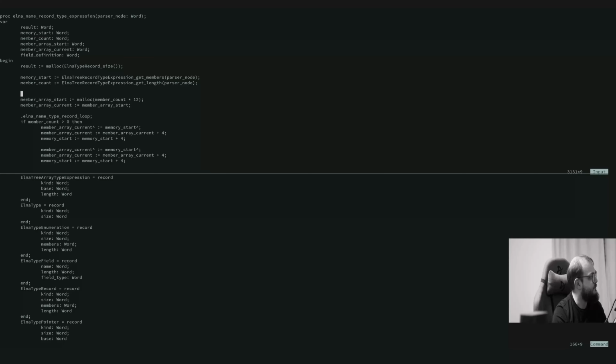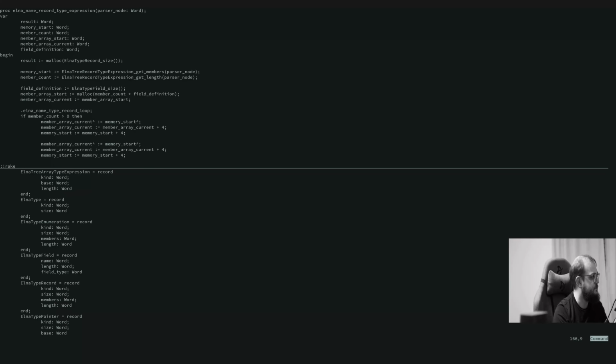Then we assign a value to it: field definition is ELNA type field size, and we replace this 12 with this size. A fast check that this works.